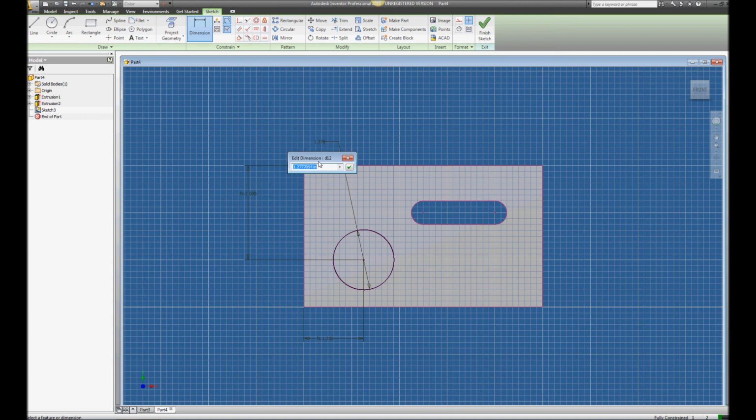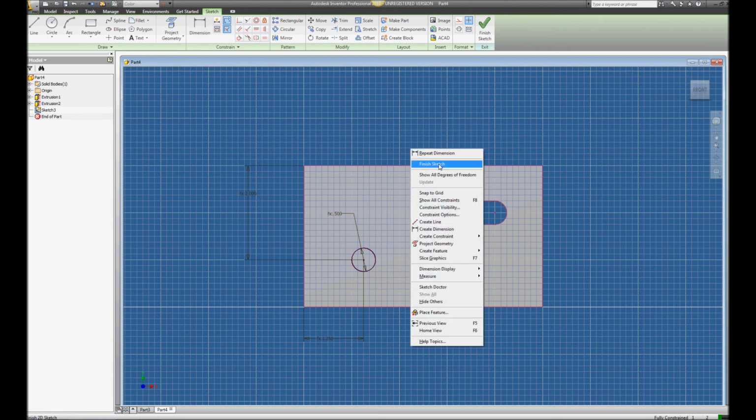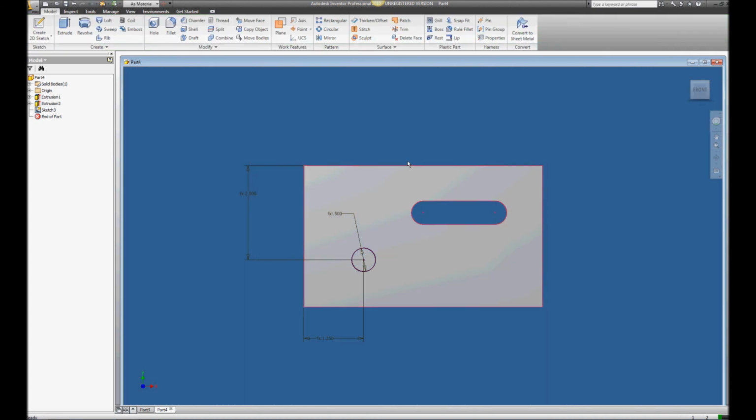So all we have to do is we look on slot diameter, look up the list, slot diameter, D7. There it is, and hit OK. Just checking everything. We got function of x, function of x, function of x. Perfect. All right, right click done. I always do my right click done and right click finish sketch real quick.